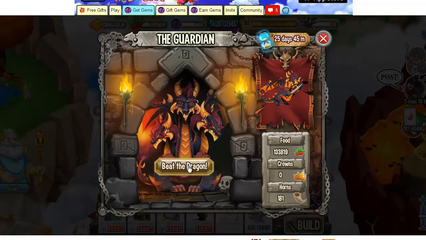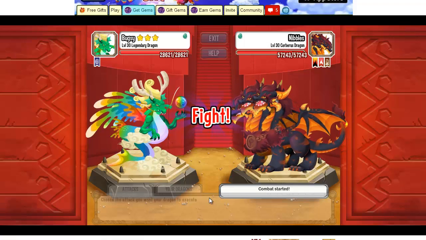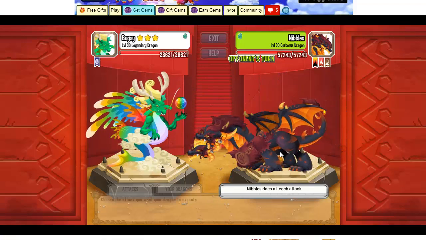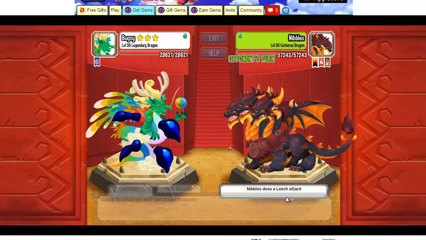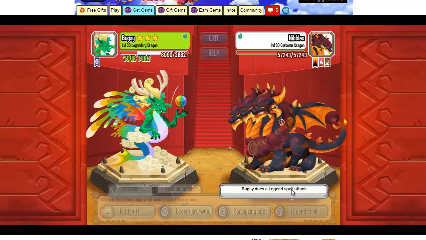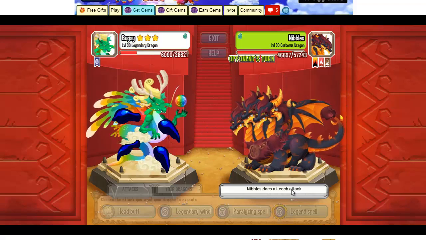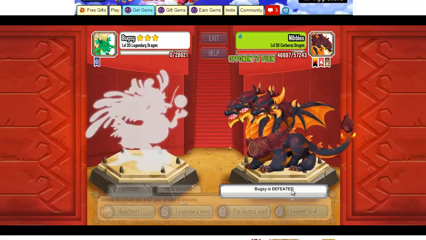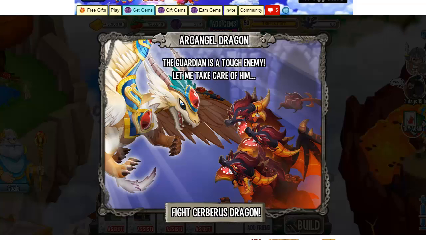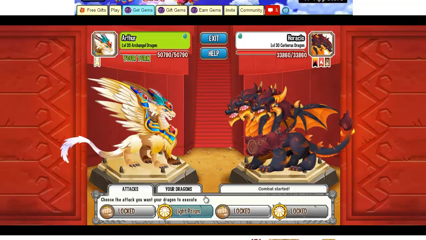Now we have to beat the dragon. Let's pick my most powerful dragon, legendary. Oh my god, 57,000 life. Damn. Okay, so... oh, we have a guardian. Let me take care of him. Alright, I thought that we would not get it, so let's fight with the Archangel Dragon.